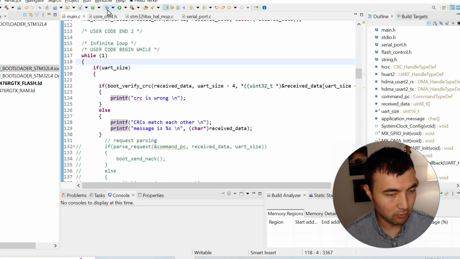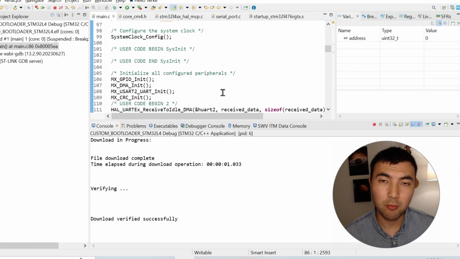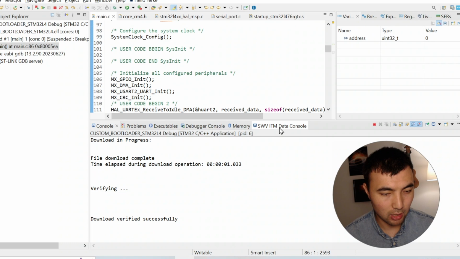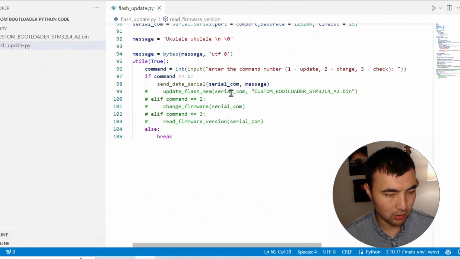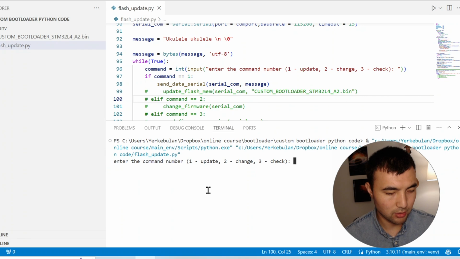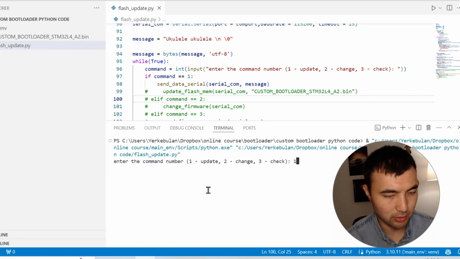I'm going to flash by pressing the debug button. Right now I'm in the debugger perspective. I open the data console and I run the application. Then I go back to my Python script, I run the script, then I just enter 1 and let's see what is going to happen.